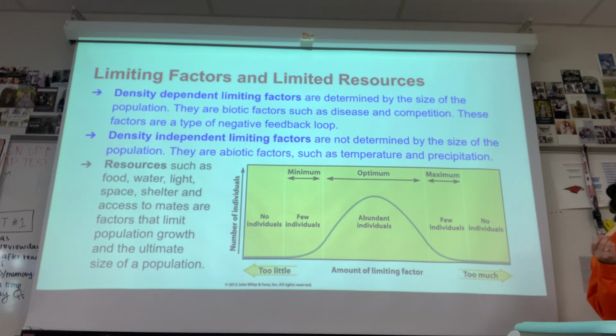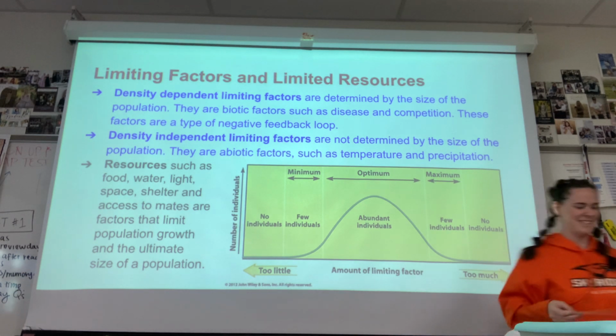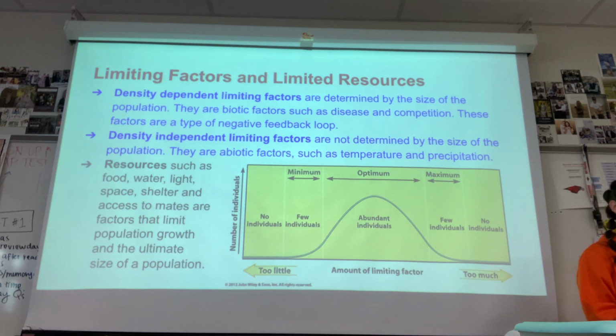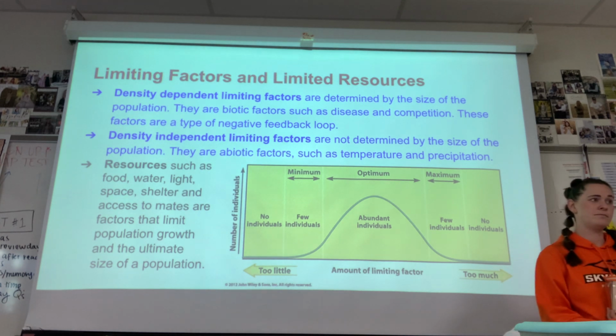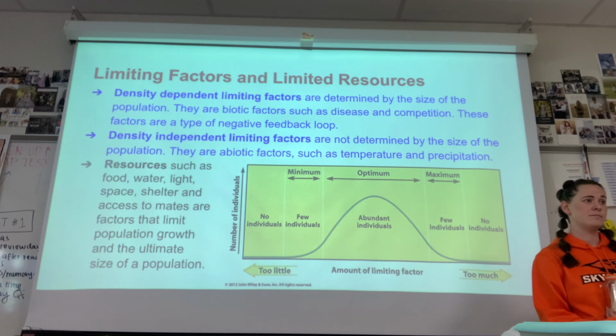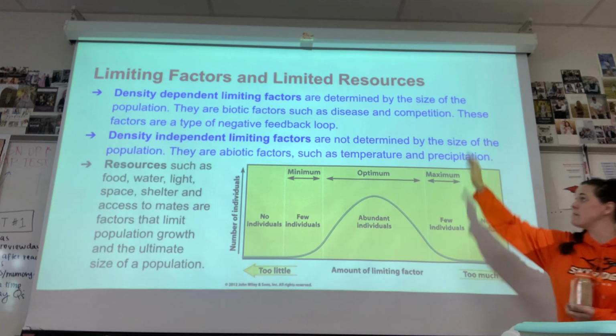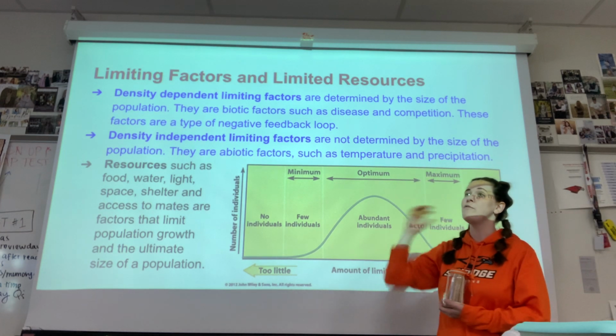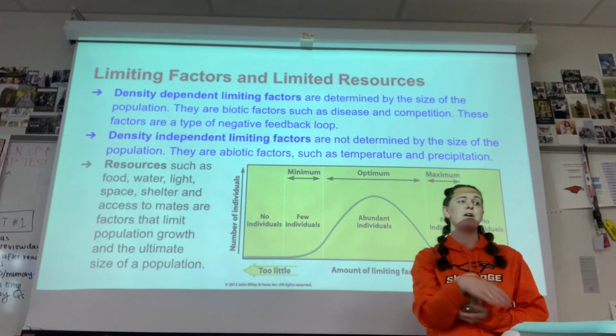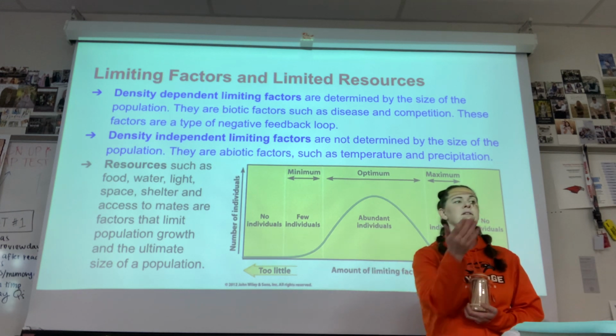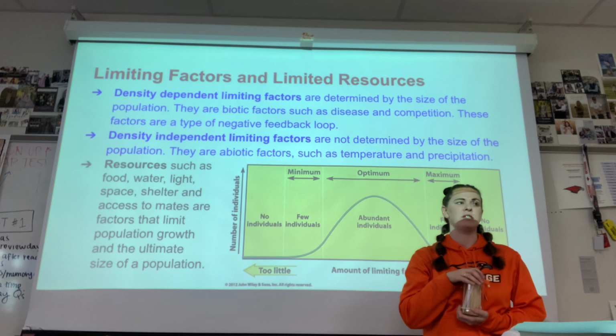Jackson, where are you sitting, my friend? Density dependent depends on the size. So if there's a bigger population, it'll probably have more of an impact, like disease and competition. Perfect. So density dependent factors are factors that will affect the population, but it will affect the population more if there is a bigger population. Like you said, disease, limiting factors, things like that.